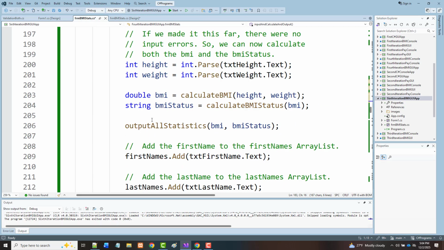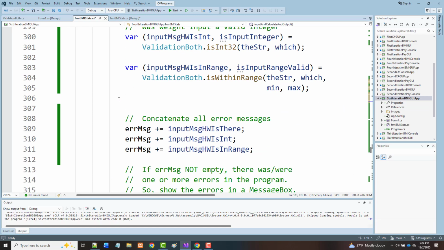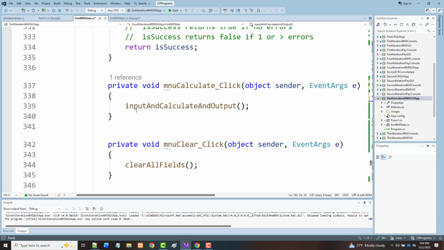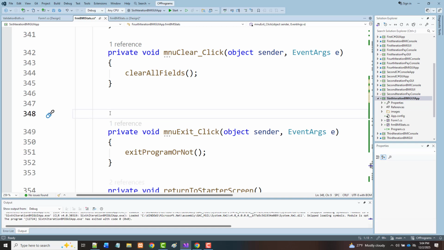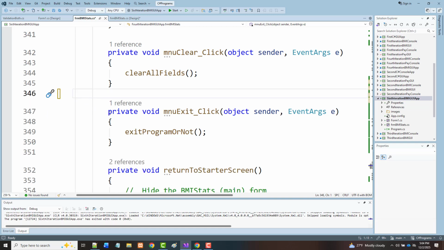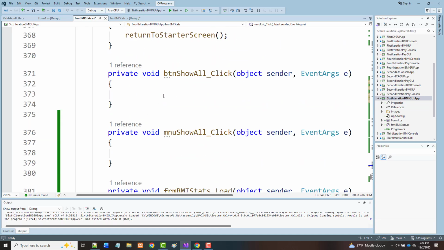All right, let's go in and write this showAll routine. Okay, so let's calculate. All right, return to starter screen, return showAll. There we go.